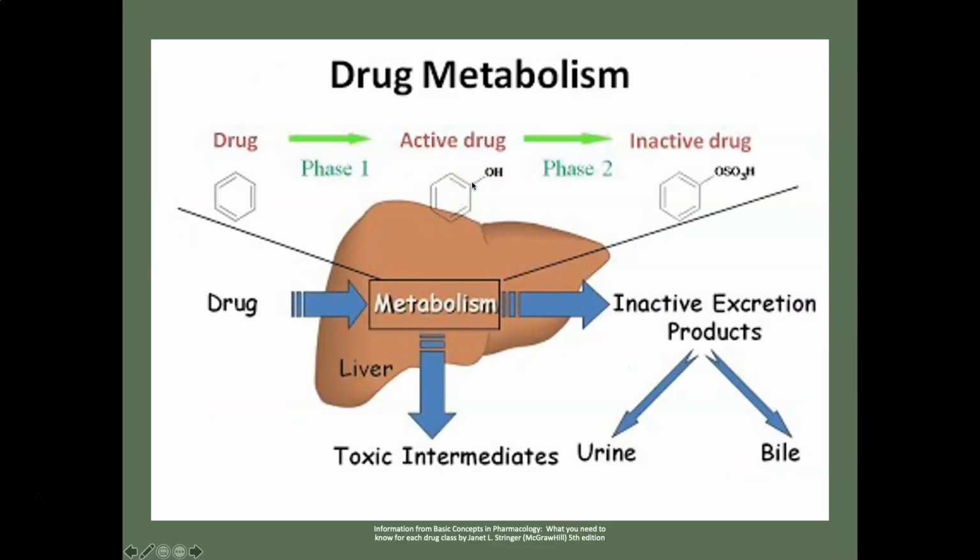Whoops, sorry. And you've got the active drug there. Then as it metabolizes, you get to an inactive drug, and that is what goes back into the blood. So you have the drug, it comes in, it's active, it's metabolized, it's inactivated in some ways. It's not nearly as strong or powerful as it was when it came through the liver because it's been metabolized, and then it's sent off. And anything that's an inactive excretion product ends up in the urine or the bile.